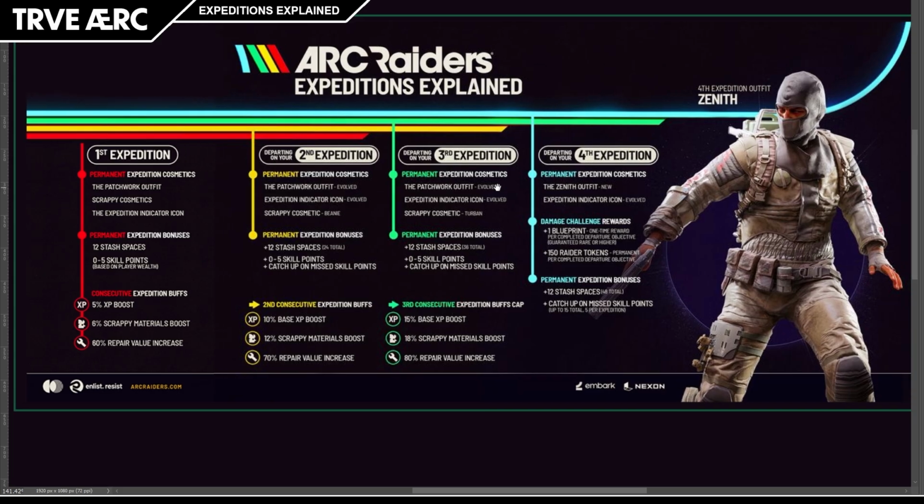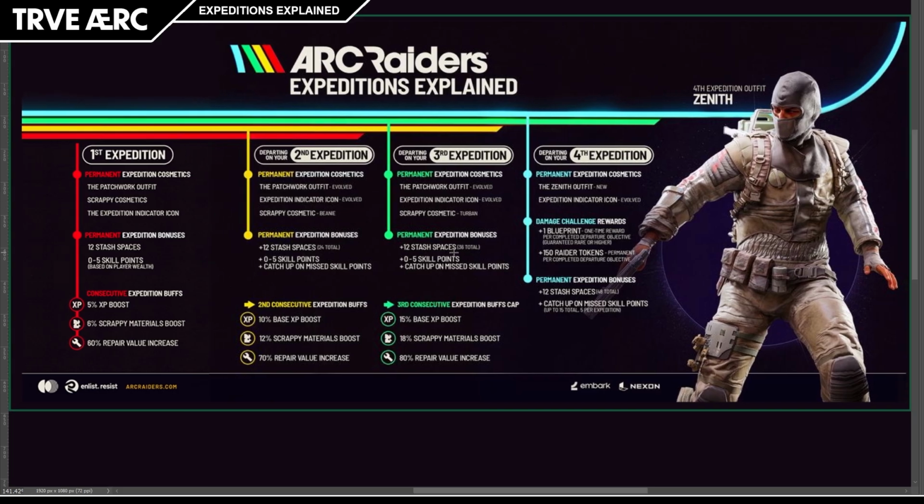Alright, the next question people usually have is what do I get, and do I lose anything by not completing the next expedition on the calendar. So let's be clear. Permanent are all cosmetics, all outfits, all indicator icons. From a cosmetics point of view, the expedition indicator icon is the one thing I like to see. I don't care about others.